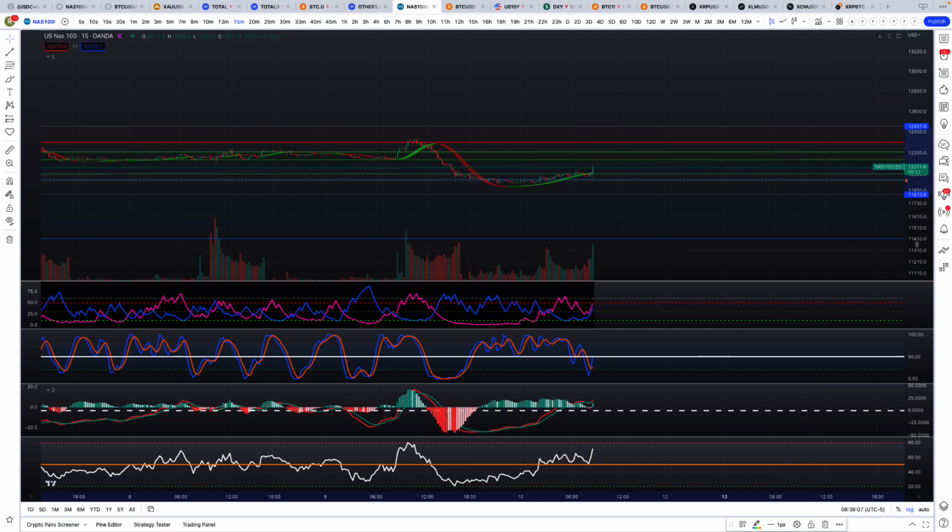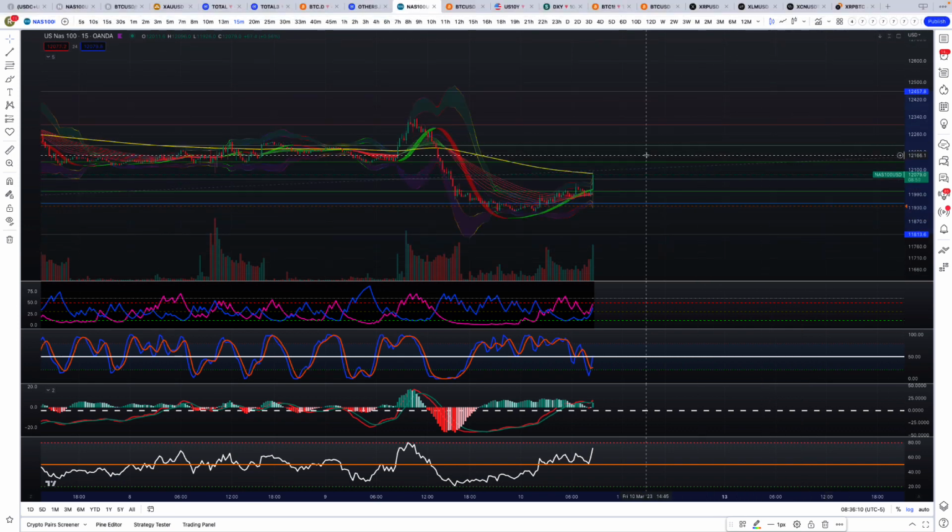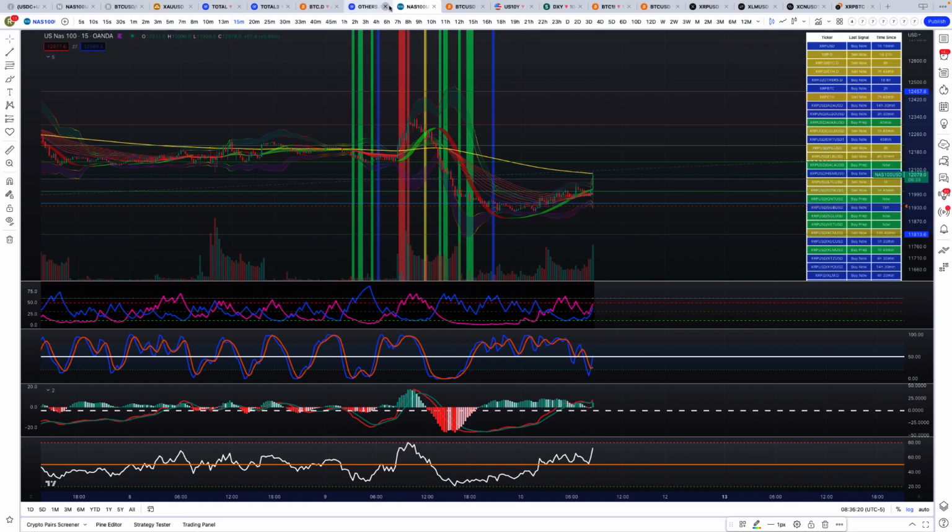Oh, wow, look at that. The stock market's not even open yet. It's 8:36 a.m. on Friday, March 10th. We came down, hit it with a wick, and now we're trying to press up, seeing some volume coming in. We'll see if it will stick. It hit the buy there, sell, and then said to buy down here. So things are looking good for the stock market for right now.